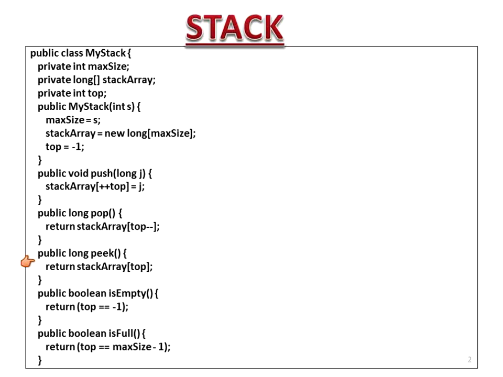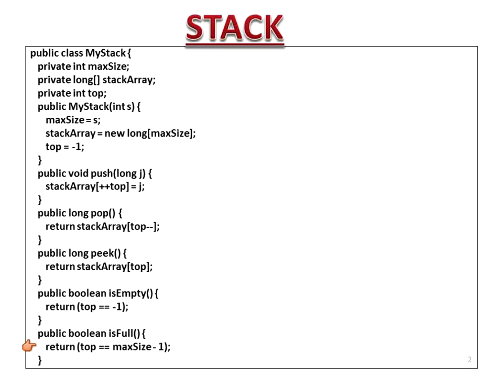Now we have a peek function through which we can reach the top without deleting the elements of a stack. That's why it returns stack array top. And then there's another function called isEmpty. It is Boolean in nature, because there will be just 2 values for this function, either true or false. So if the stack is empty, it will return top equals -1. If top is equal to -1, it means that the stack is empty. So it will return true or false.